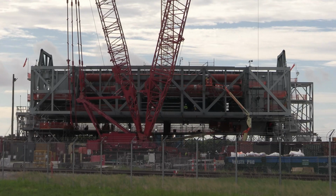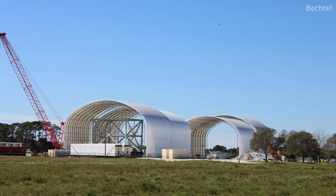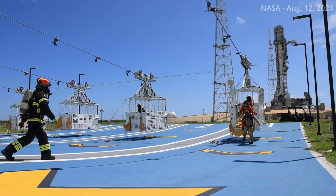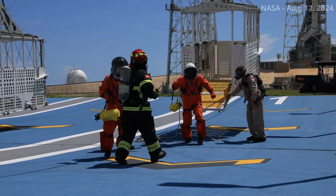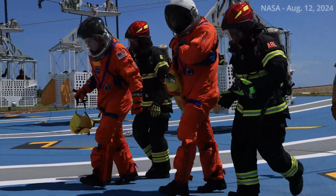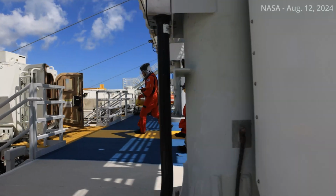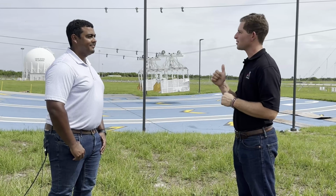Construction of the ML2 remains ongoing near the VAB, as well as elsewhere at the Kennedy Space Center. For now, the Exploration Ground Systems team is pressing ahead with work towards the Artemis II launch, which is set to lift off no earlier than September 2025. We have the people that have the experience from Artemis 1 and the space shuttle before us, and I'll say it again, these are the right people, they know what they're doing, they've done this before, and they're basically unmatched to anyone else that knows how to work on these systems.